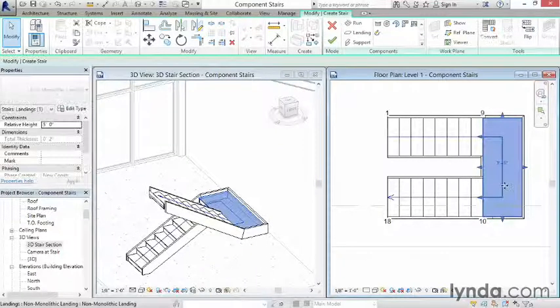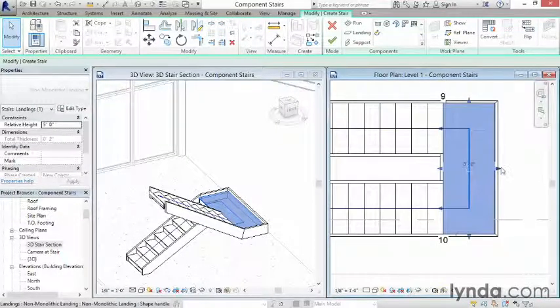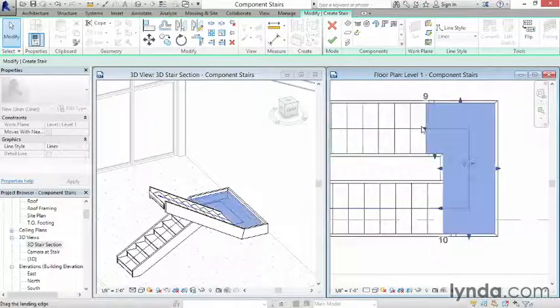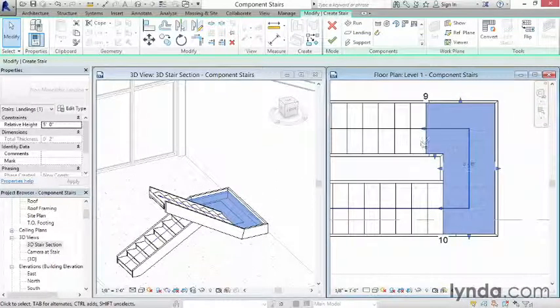I'm going to select my landing, zoom in a touch, and you'll notice that there's these triangle grips that appear around the perimeter of the landing. I can take any of those grips and drag them to reshape the landing. So I'm going to start dragging this one, and I want it to go 1 foot, but you can see I'm having a tough time getting it to snap to that. So that dimension that appears there is bold, and I can actually start to type, and the number that I type will go right into that bold dimension. We call that a listening dimension. So I'm going to just type the number 1, press enter, and this extension right here will be 1 foot.